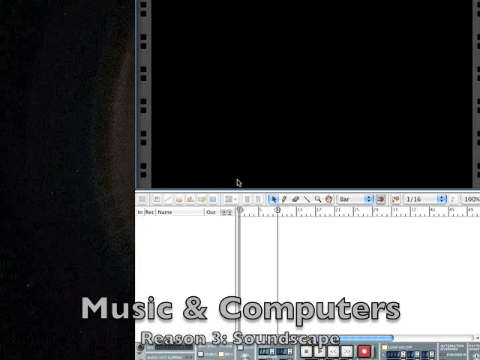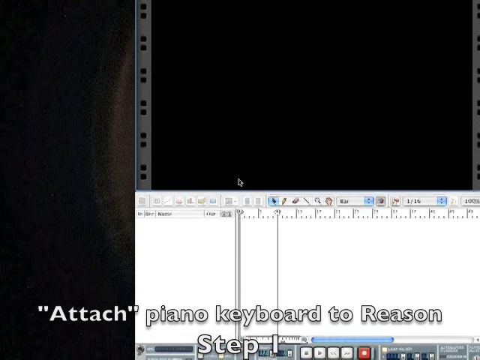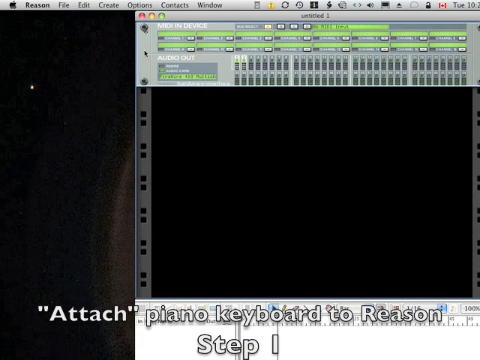Okay, this video is going to assume that you already have your sound effects all set to go, and you're going to use them to create a soundscape. You already did that in Audacity. The style that you're going to do in Reason is a little bit different. You're going to attach a piano keyboard to the computer, and then you are going to open up a sampler, and in that sampler you're going to load your samples, put them on individual keys, and play them in from the keyboard. First step in Reason is we have to make sure that the keyboard is hooked up.